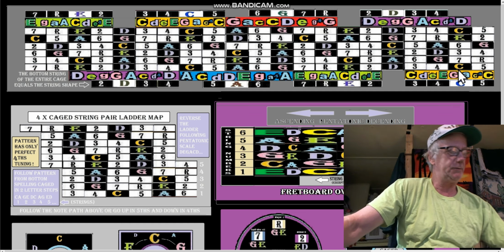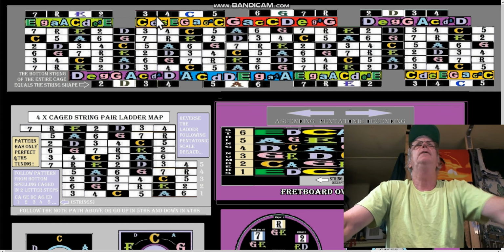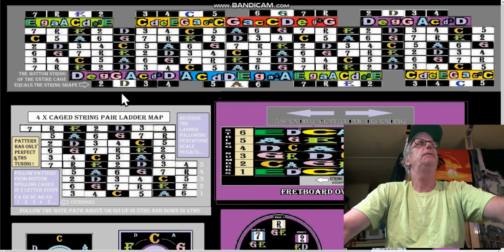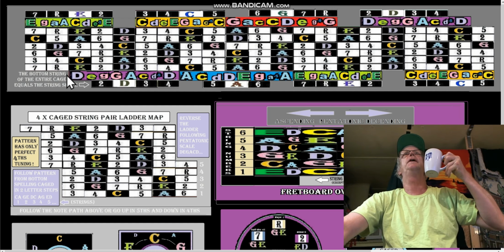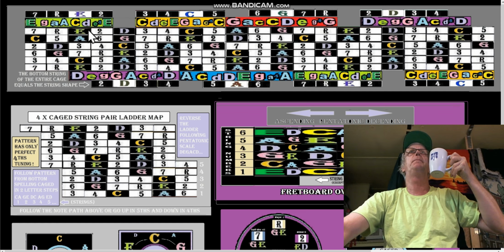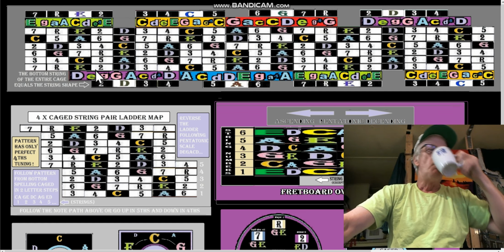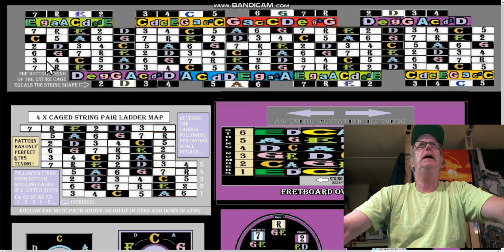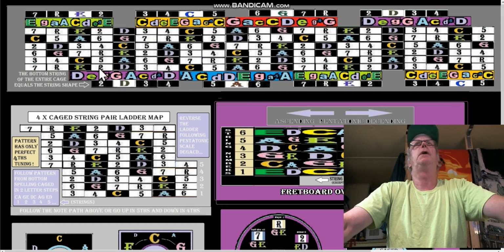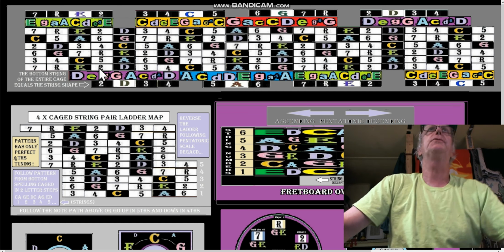And from last time's lesson, we have the string shapes. So this is a bit of review here. The string shapes are defined as the bottom or the top string in each of the cages. The cage system in guitar has these cages or boxes, whatever you want to call them. They're called positions. The reason why they're called positions is because, let's look at it this way.